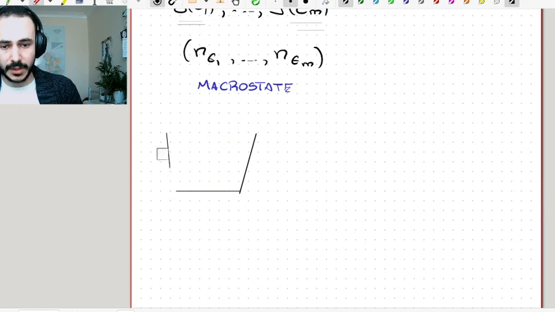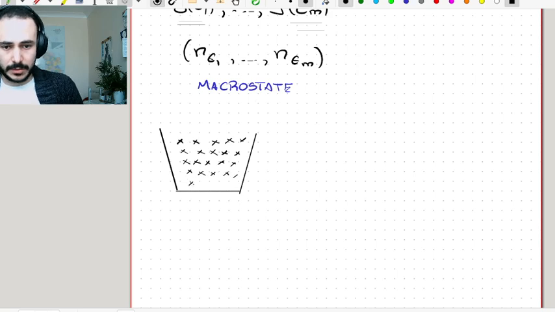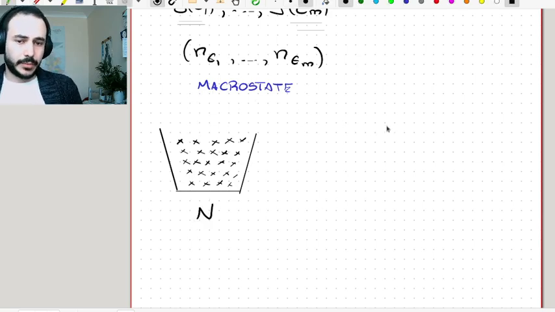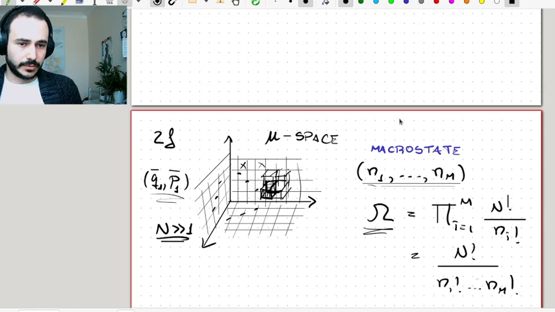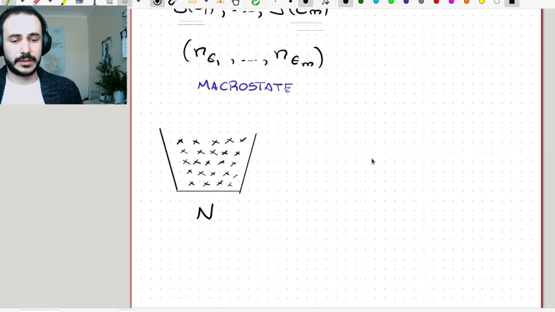Okay, so what we said then is, I have a bunch of particles in a box like this, and how many particles do I have? Capital N, so a large number of them. Let me just make the drawing. Okay, so these are all my N particles, and I want to pick these particles and bunch them into the first phase space cell, the second phase space cell, and so on. So what I want to do is to see how many different ways I can pick N1 particles out of this box.